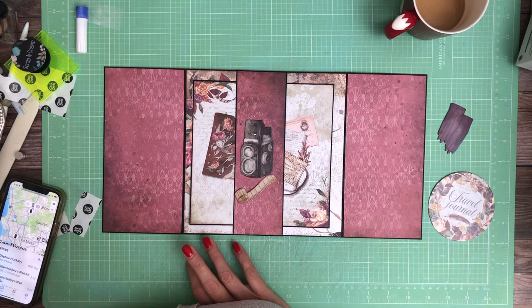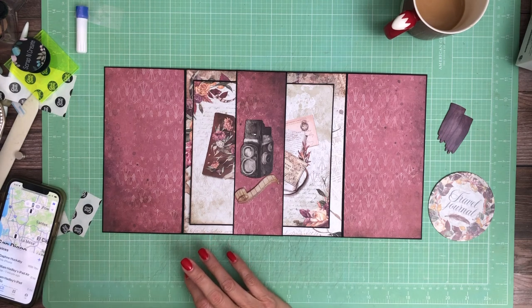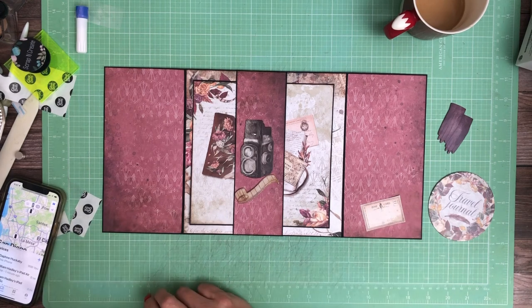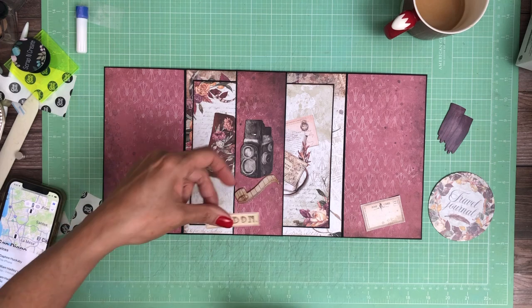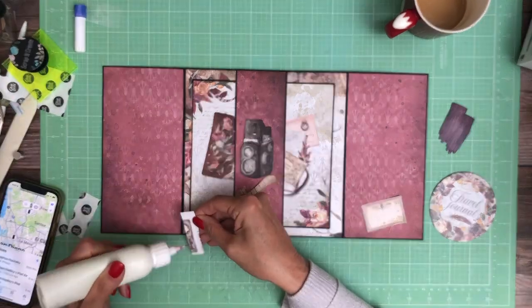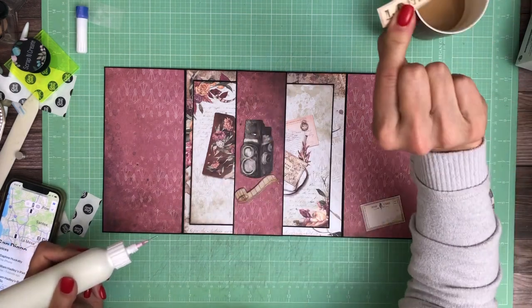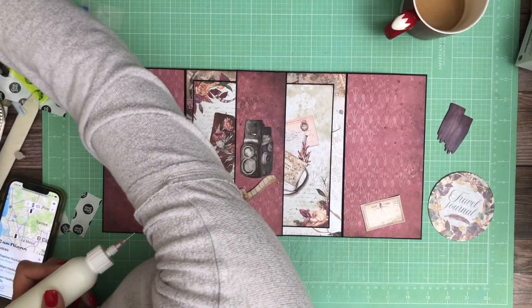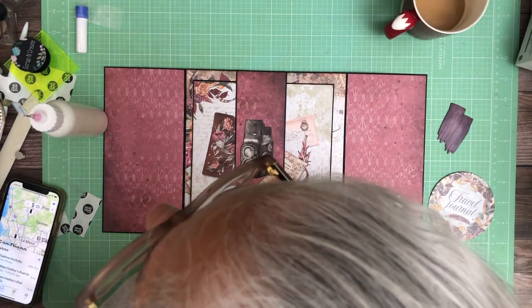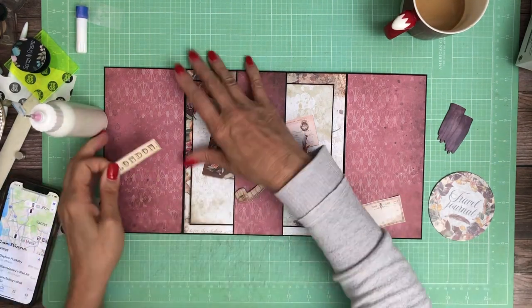Sorry about that. Got a couple of small little cut aparts from the sheets. Okay. This is from the, I think it's from the 12 by 12. Yeah, it is.